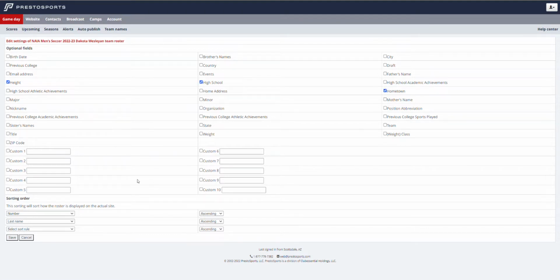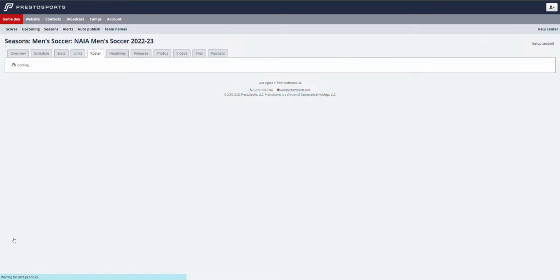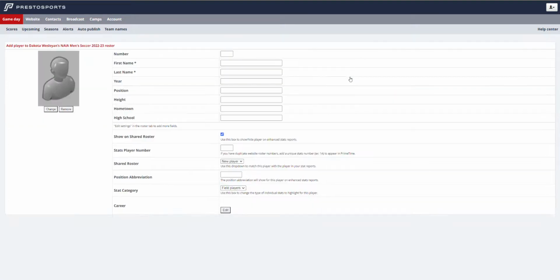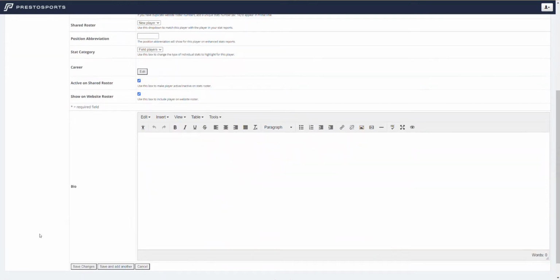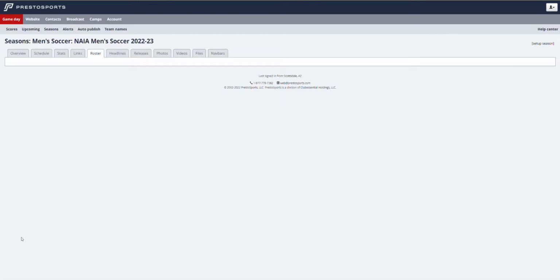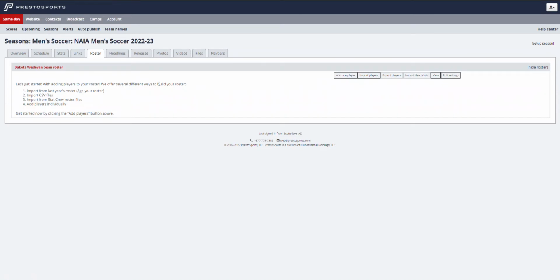There's a lot here that would never really be used for much, but they're all here. And you can always add custom fields as well. So we'll add those. And now when we go back to add a player, you'll see that those fields are now available. So by setting those first thing, that field will be available as you go through and add each athlete. And they will populate all the information from any player you rolled over from the previous season. If this information was entered previously, it'll bring over that as well, even though the fields aren't showing initially. And that is the basics for adding a roster to your network sport.